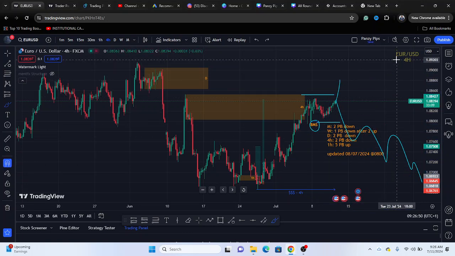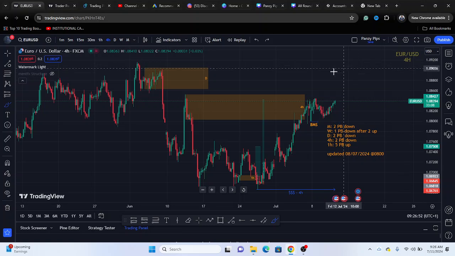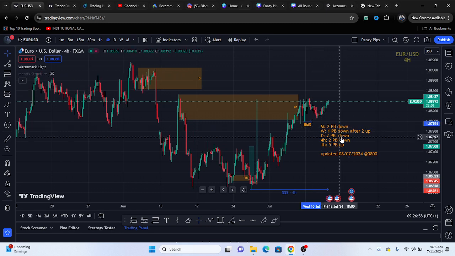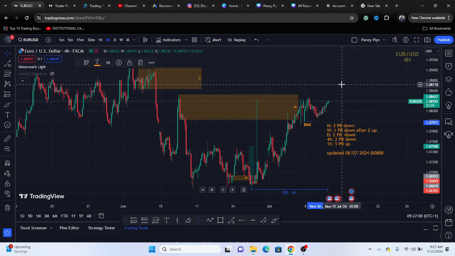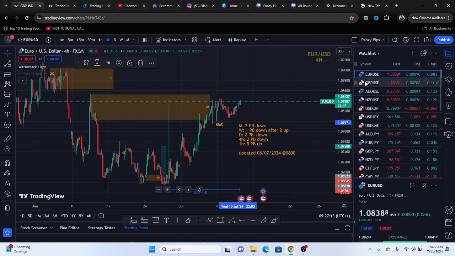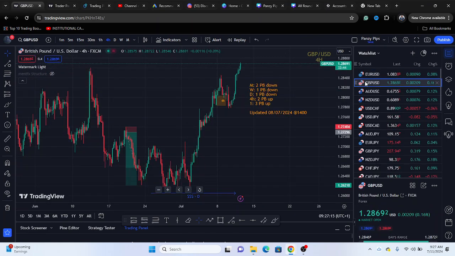Okay, so that's basically it on the Euro US dollar, and because the market is responding to this 4 hour bullish dynamics, I am careful jumping on a trade on the lower time frame. I want all these uncertainties to clear out first. So for now, nothing much, nothing has changed. We'll leave it like that. We'll move on to the next, and it will be the pound US dollar.